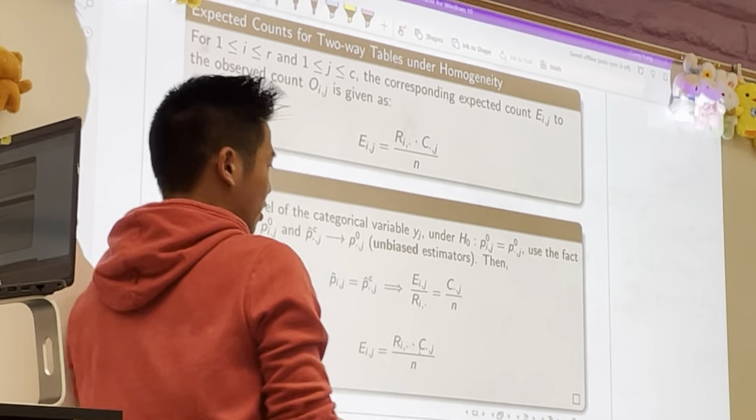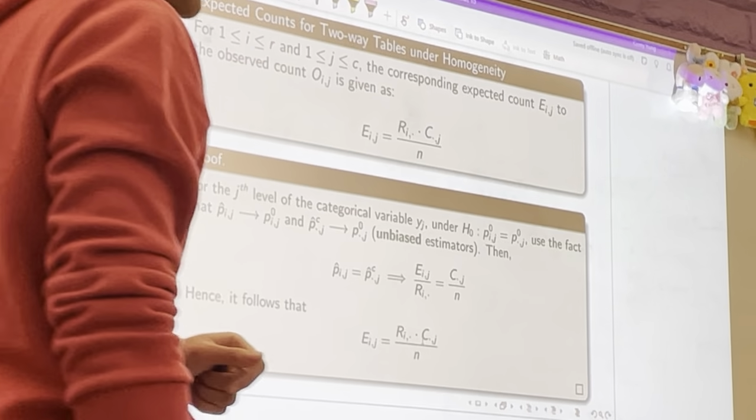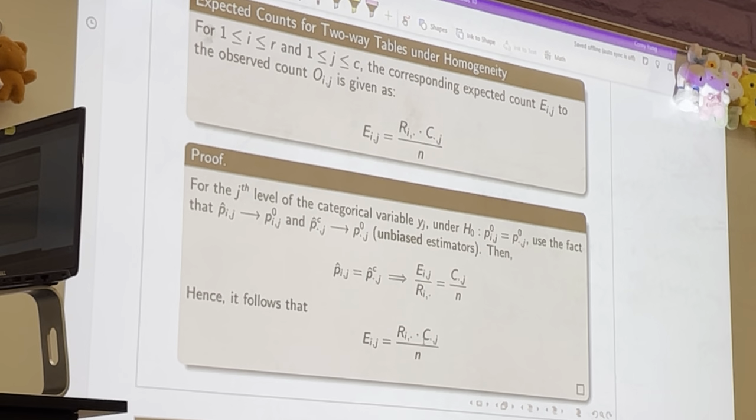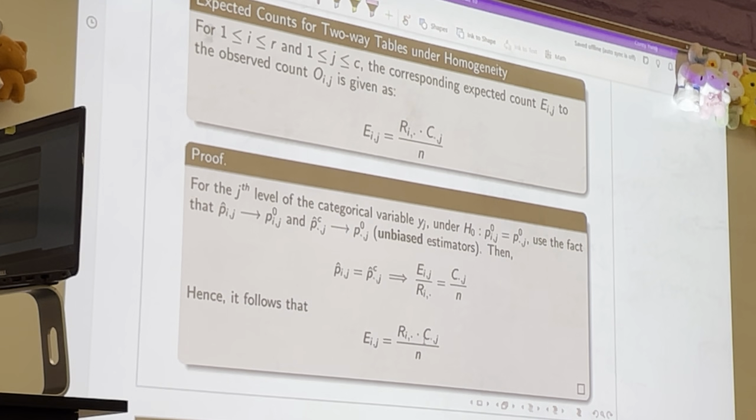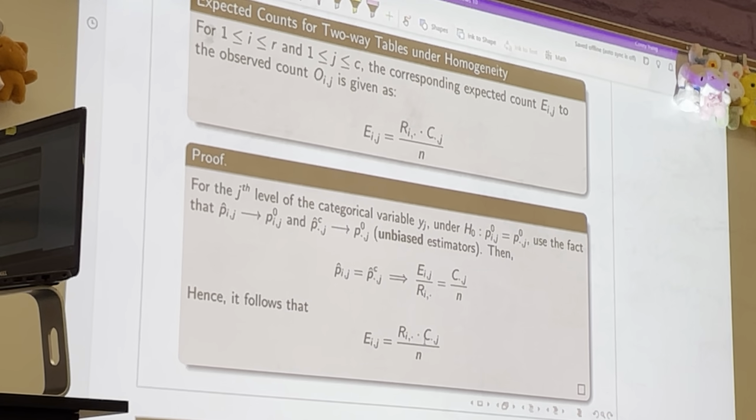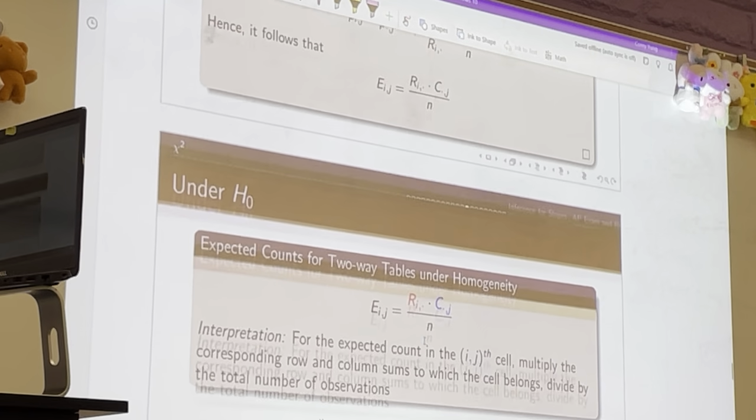Okay, again, a lot of details, and again, a lot of you guys probably don't care, but it's very important to understand what you're doing with all of this. Like when you say I have a null hypothesis, well, what are the implications of that? So again, that affects how you get your expected values, but it turns out that the expected values for homogeneity are the same as the expected counts for independence, luckily for us.